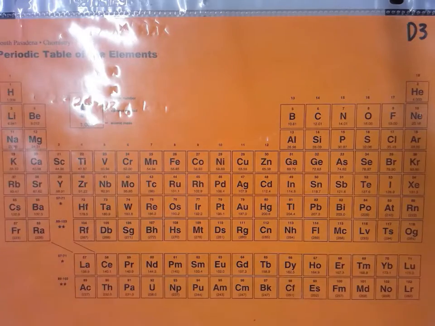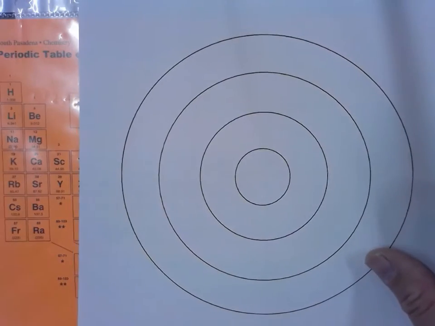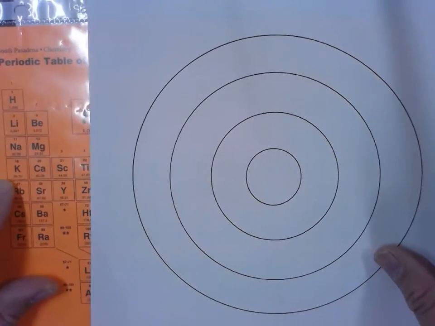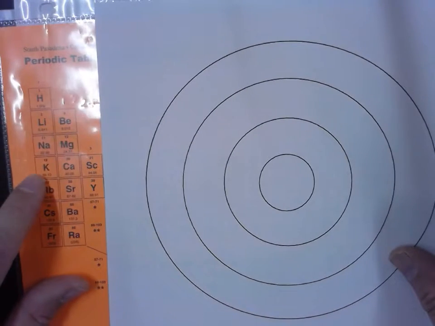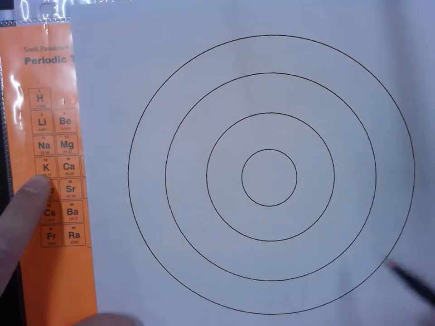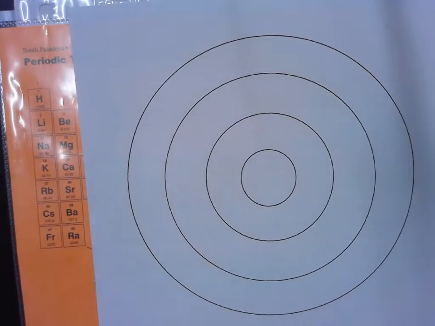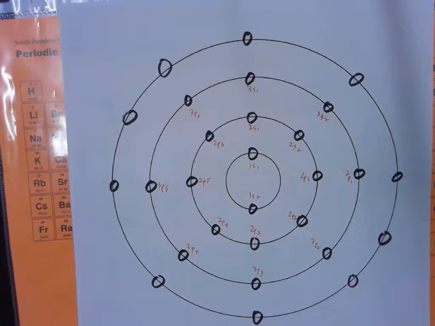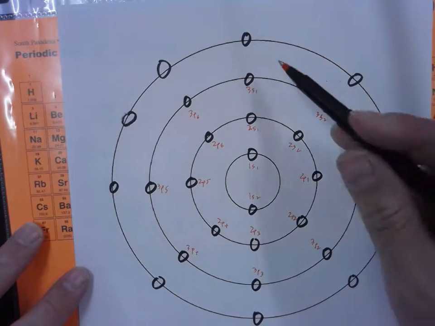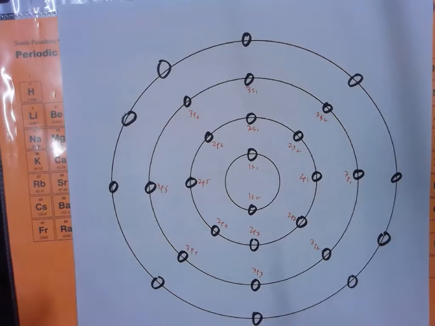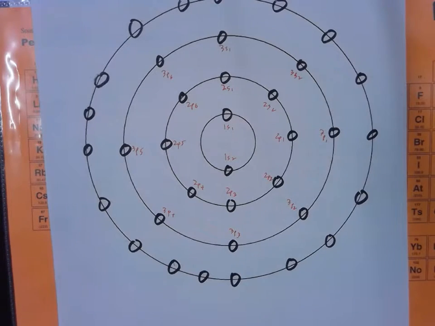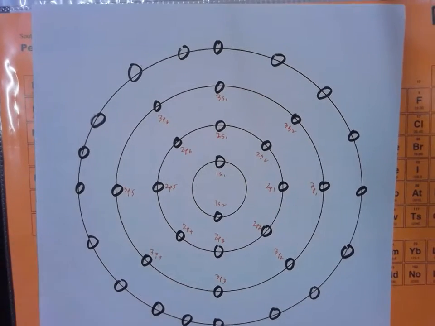I'm going to fill them in first, but I'm going to go ahead and draw another one. And starting with potassium, I'm going to draw in what this last row here looks like. Okay, so bear with me. I'll be right back. Okay, here's what the next row looks like. Actually, it's not. I'll be right back one more time. Okay, here's what the next row looks like for real.